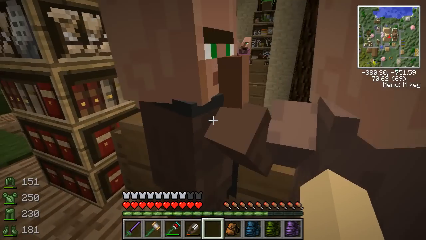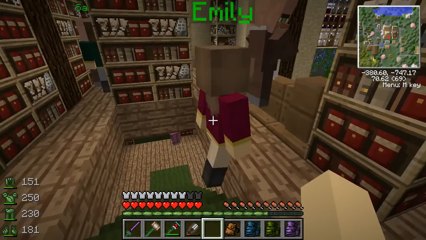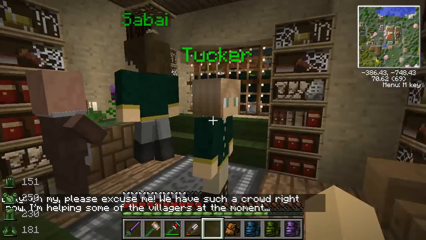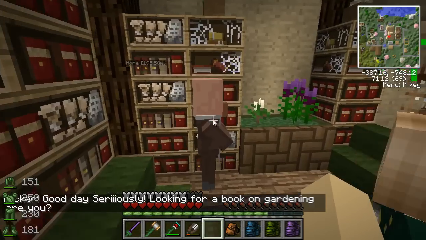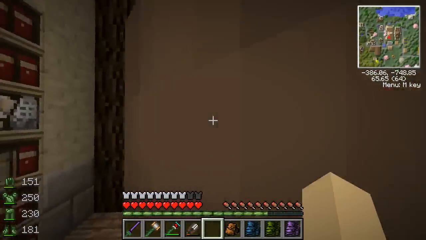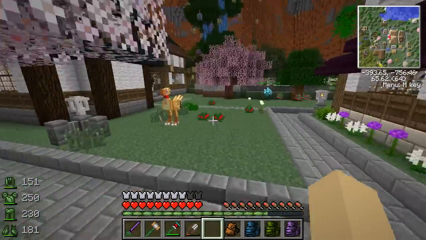Let's see, another farmer. Let's see, diamond pickaxe. Emily? Nope. What about you? Me? Okay. Tucker, how are you doing today? Good. He's still working on writing his books, and he trades to you. Let's see. Good. Okay. So, that was awesome, actually. We found that Odyssey trades for books, so let's go see if I can find anyone else.